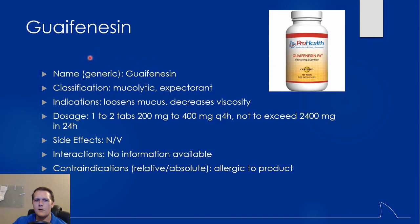Anyway, one other drug here, this is more of an expectorant, so this is guaifenesin. This is actually good as a mucolytic, meaning it's going to start to break down mucus and cause you to cough that up. So it loosens mucus and will decrease viscosity. The big thing to note with this is that you have to drink it with lots of water, right? So if you're dehydrated just from being sick and you're trying to take this, it doesn't really do a whole lot. You want to make sure the mucus is nice and moist to decrease that viscosity, to loosen it up, so we can cough it out. So just be aware of that. Otherwise, no side effects, very well tolerated, maybe questionable efficacy, but can be useful for some patients.